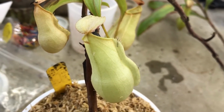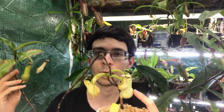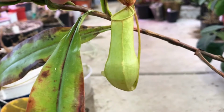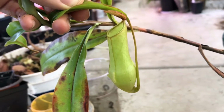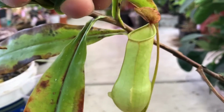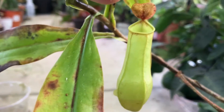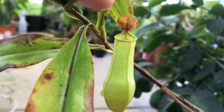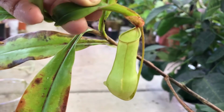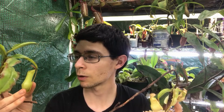Anywhere from kind of a yellow-green, like mine is, to bright red. The underside of the lid often is much more red than the rest of the plant, though. And of course, upper pitchers, very similar. A little bit more elongate. The bottom part is more funnel-shaped to bulbous, and then it narrows into a much taller cylindrical upper part. But then it loses the wings oftentimes, but retains the same kind of coloration and that kind of reddish underside of the lid oftentimes. The wings do sometimes stick around for a little bit, and it creates this very interesting flared look to the plant.